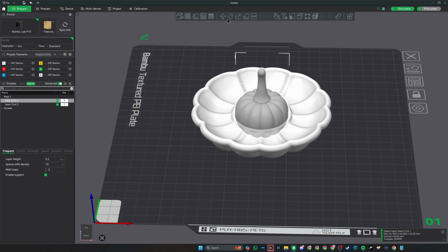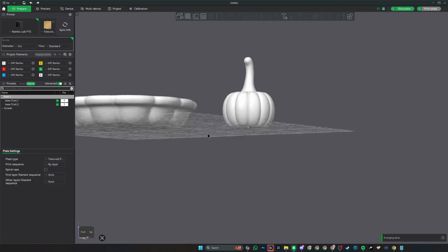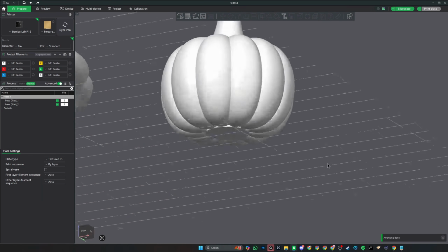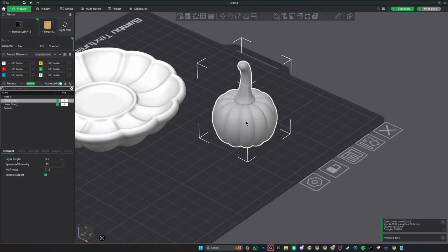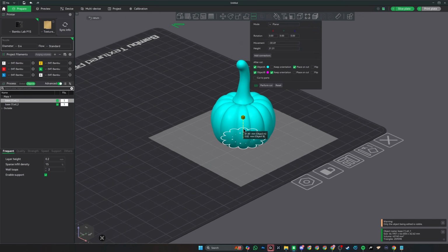So the first thing that we're going to do is spread these guys apart for a minute, because we don't need them connected. Now, one of the downsides with this, you can see right here at the bottom that we're definitely going to have overhang. So using all of the abilities that we can use in Bamboo, we're actually going to slice the bottom of this.